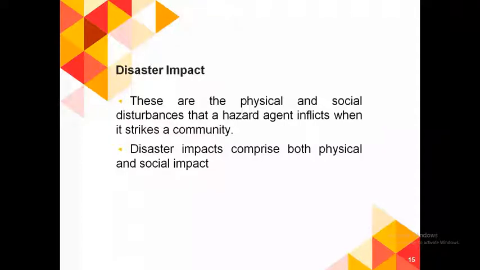The appropriate disaster response depends upon the assessment of the impact. Disaster impact are physical and social disturbance that a hazard agent inflicts when it strikes the community. The disaster impact comprise of both physical and social impacts. Physical impacts are casualties and property damages, which can be easily measured and first reported by the media. Social impact includes psychological problem, economic and political impact.